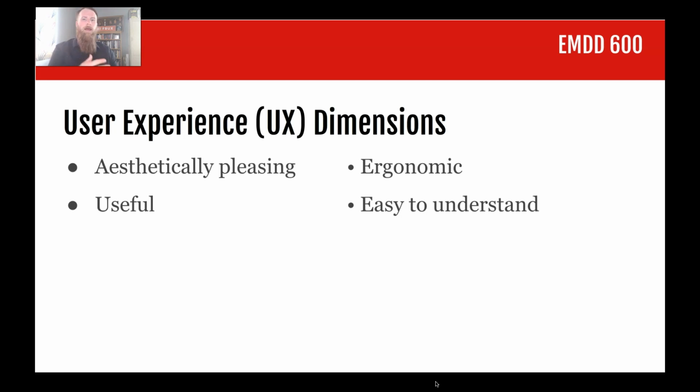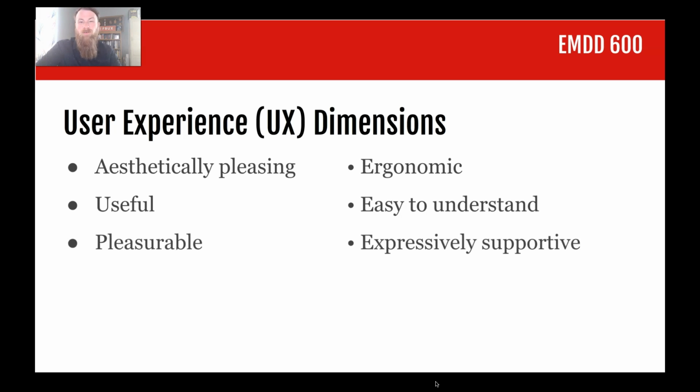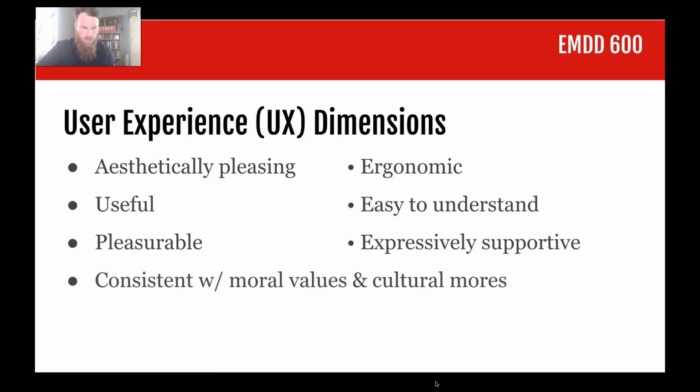So when we're looking at usability, I had mentioned learnability or memorability. Do those come across in terms of a system that's easy to understand for the user? Is it overall pleasurable? Do they like using it? Is it expressively supportive, meaning that it gives users scaffolding along the way, if they run into an issue or navigate to the wrong place or don't know how to do something that they're trying to do? Is it supportive to the user?